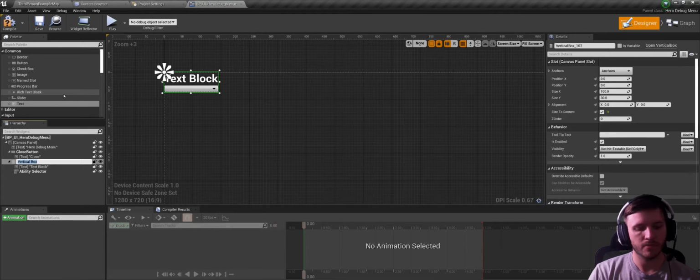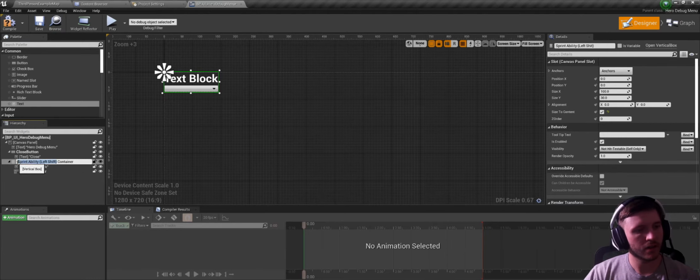I'll just say sprint ability, left shift. I keep spelling it wrong. Container. We could say that as the text as well.